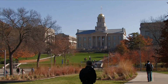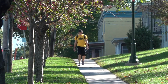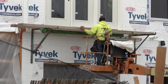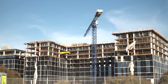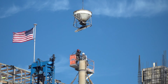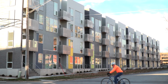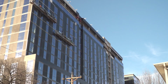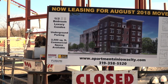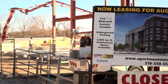With University of Iowa students making up a majority of the renters, the city is aware of the need for affordable housing. The research data showed that the city has cleared the way for nearly 3,000 apartment bedrooms that were recently made available or are under construction. This support for additional housing will continue to be a focus for city leaders. So while there's a cap on single family and duplex rentals, it's not a limit on rental properties, it's just a limit on single family and duplex. There's over 1,000 rental units in multifamily that's coming available in the next year.